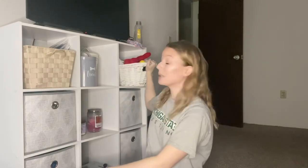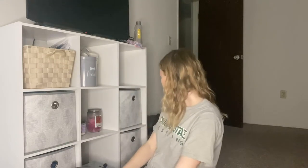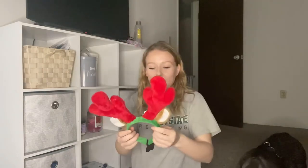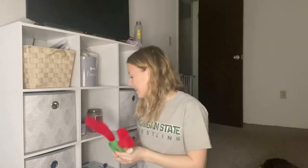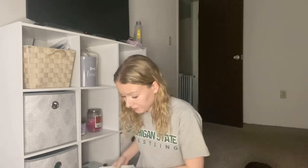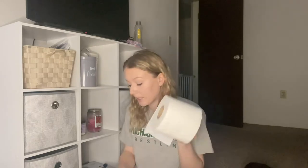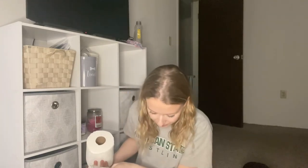This last basket I'm a little nervous for — I know there's a lot of random stuff. Buddha is stealing out of the basket I just organized for downstairs! There are antlers from Christmas — those will go in the clothing basket. Most of this is honestly my stuff. There's literally a roll of toilet paper in here. I'm gonna clean all this out and then this basket can be used in our spare bedroom for his toys.